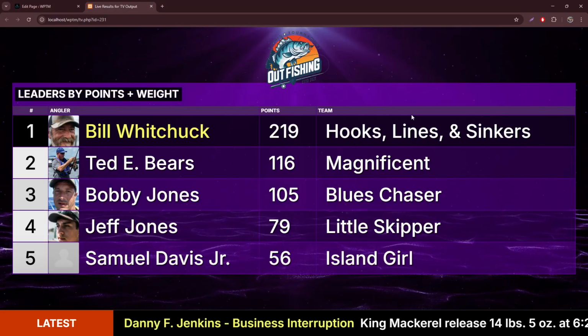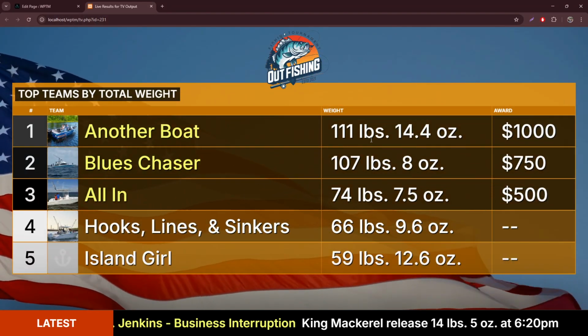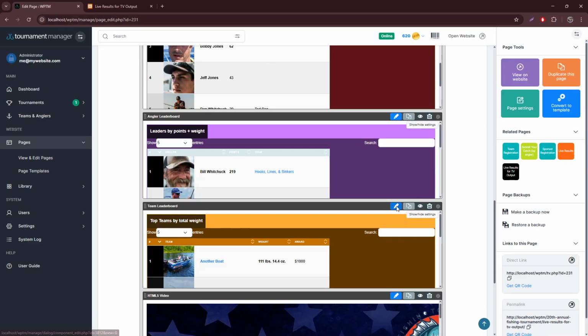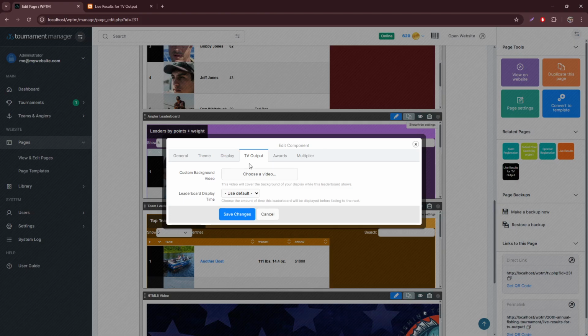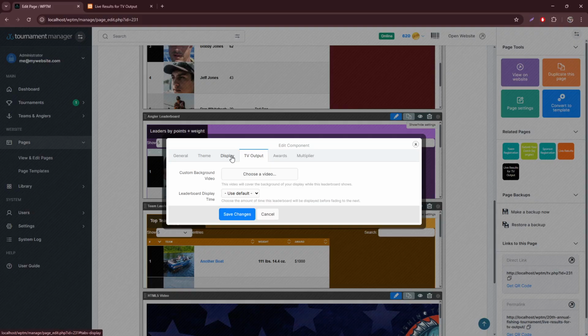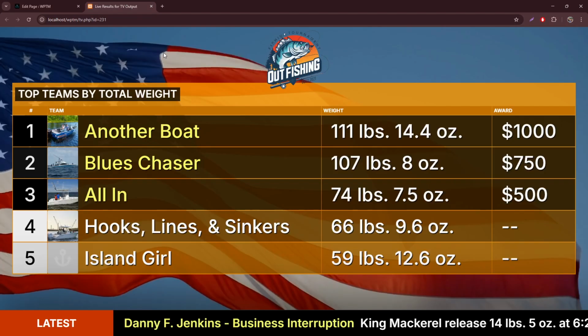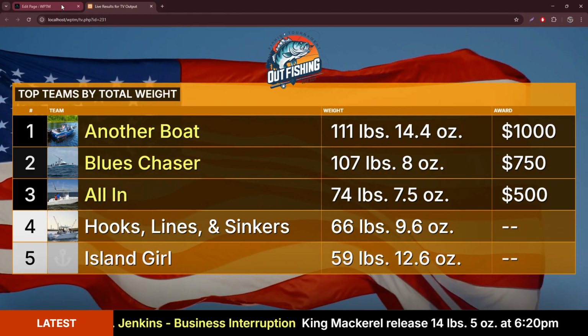And now our next, I believe, and final leaderboard is one on the default background. This is like the same as the purple, but in orange. I'll just show that really briefly. TV output uses the no custom background video, which means that it's going to show the US flag, because we set that in the TV output controller. The display, the theme tab is where we chose the orange sunset gold theme with an orange color, which I just chose from here, and 20% over the transparency. So it kind of just shows through 20% over, and it looks pretty cool.